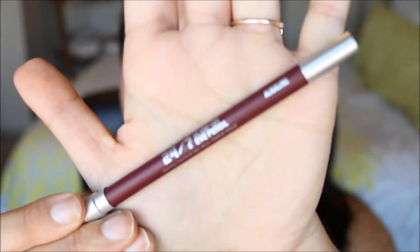I'm going to clean up my face and then we'll come back and do our face and test out a couple of other products. So I went ahead and put some eyeliner on my waterline — I used the Urban Decay 24-Hour Glide-On Pencil in Alkaline. I've been using this a lot lately and I like it because it adds definition to your eyes, but you can still tell it's purple, I think. I can definitely tell in person that it's purple. My eyes look really dramatic, but now we're going to move on to our face.